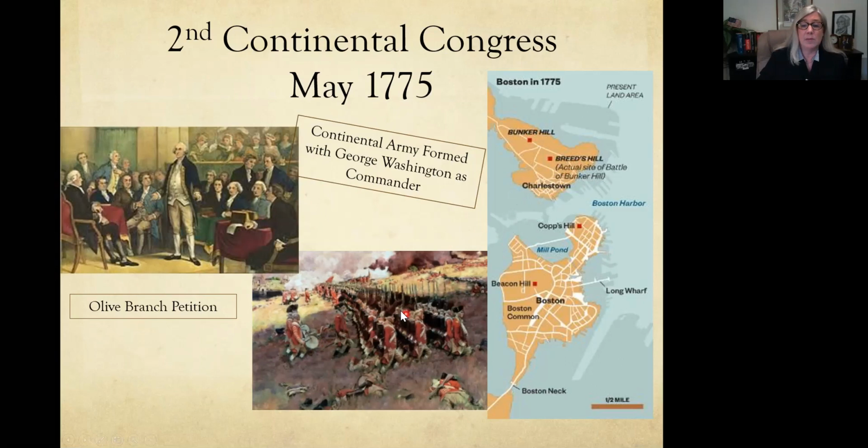And he lines up his men in these perfect lines, and they go straight uphill at the colonists who have fortified the top. So if you've ever played King of the Mountain or King of the Hill, you know that if you've got the high ground, you have the advantage. There is no way that these people are going to be able to overtake the people at the top if the people at the top are fortified. So they mow them down, and the British soldiers retreat back to the bottom.